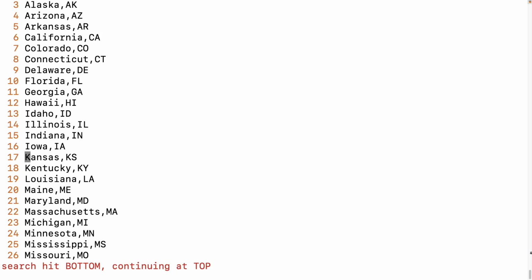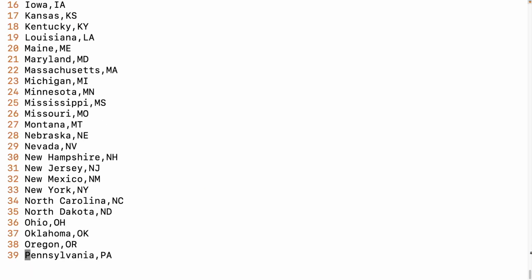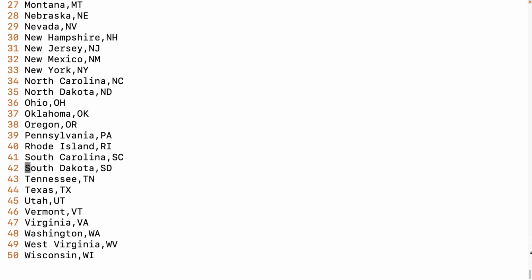Now, we looked at search features. Now take a quick peek at how you go about replacing something. Say I want to remove the Carolina word and replace it with, say, India. The syntax goes like this: colon percent s slash, the search string, which is Carolina, then slash, the replace string, followed by slash g.